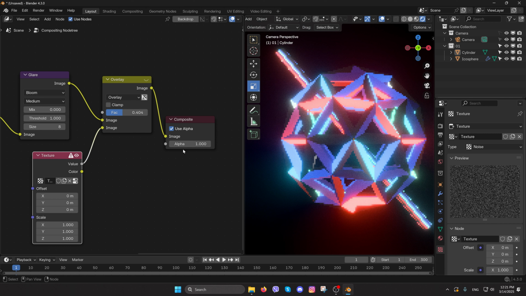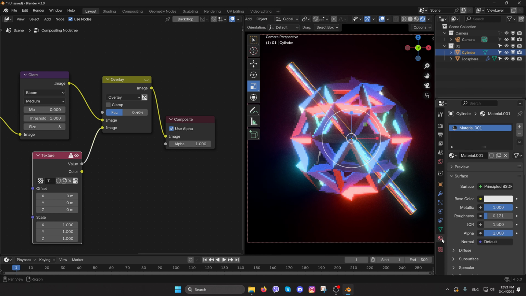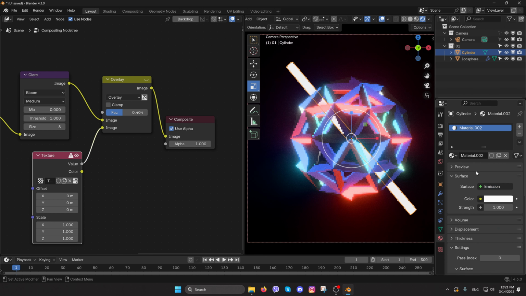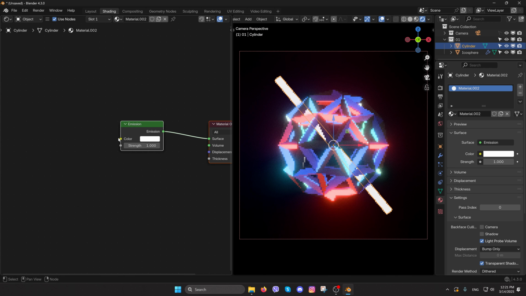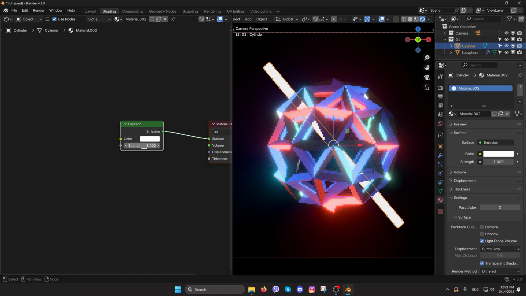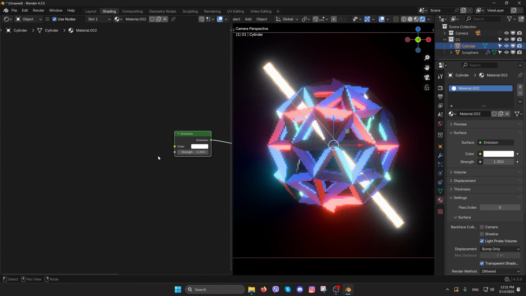If you like that, then we can try some emissive materials to see how the emission works. Let's make this an emissive material. Let's go into the shading. If we want the emission to be stronger, the bloom, we can increase our strength here as much as we like. Let's say this looks okay.